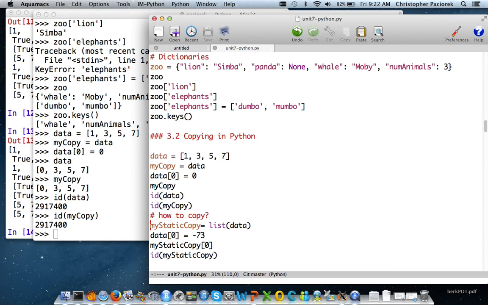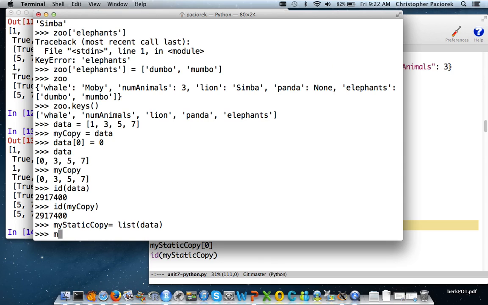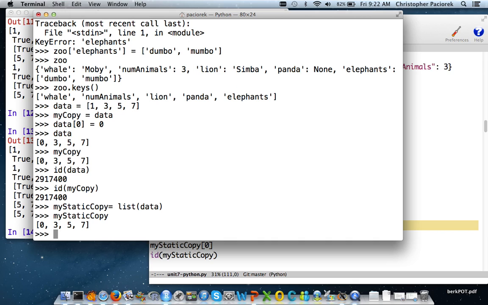So you might then ask, well, how do I actually make an explicit deep copy? One way to do that would be to wrap this in a function called list. Since I'm not a Python expert, I would guess there are other ways to do this, but this is one way to do it.